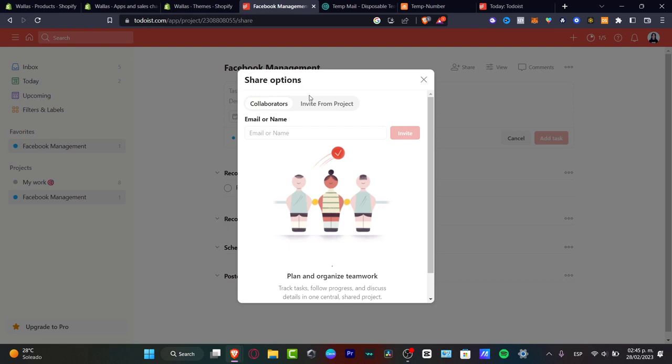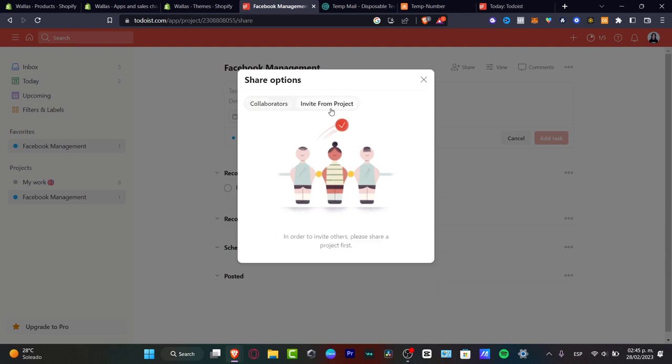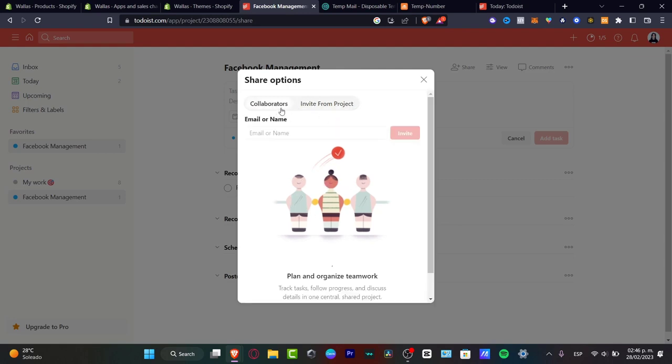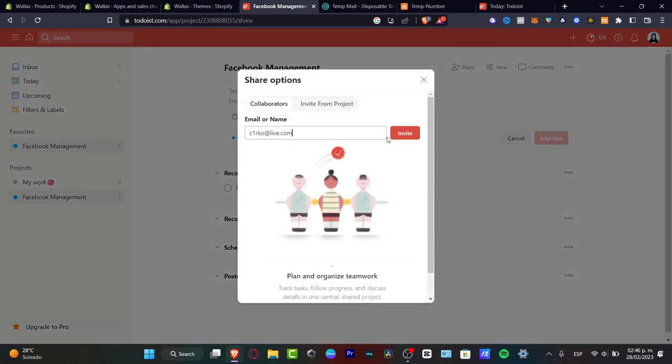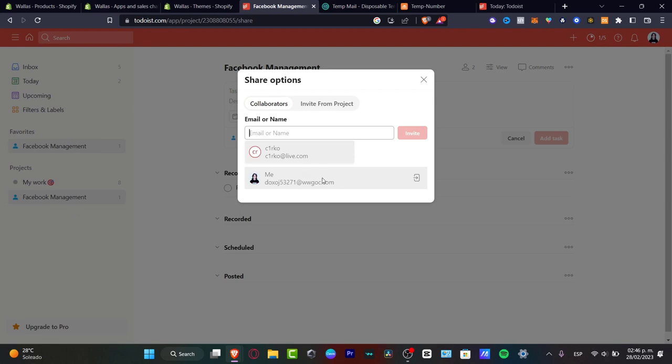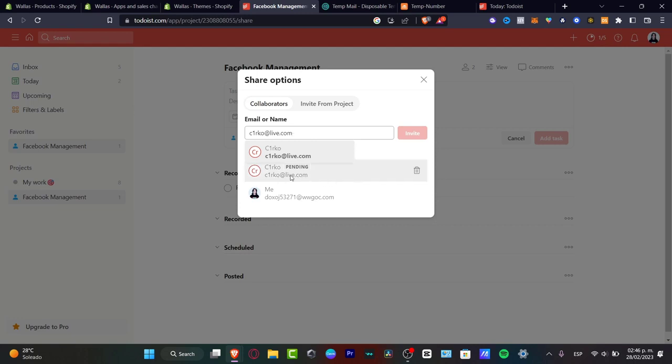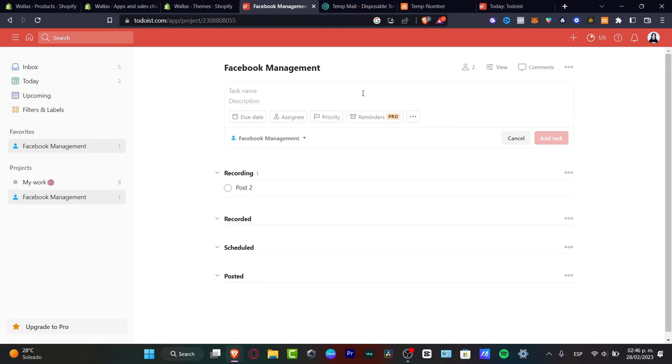I want to choose the option that says invite from project. Here you want to share a project in order to invite others. So first of all I hit the share section and hit invite. It's going to show 2 different collaborators that I can add to my project, and it's going to appear in here as pending until the other person accepts the invitation.